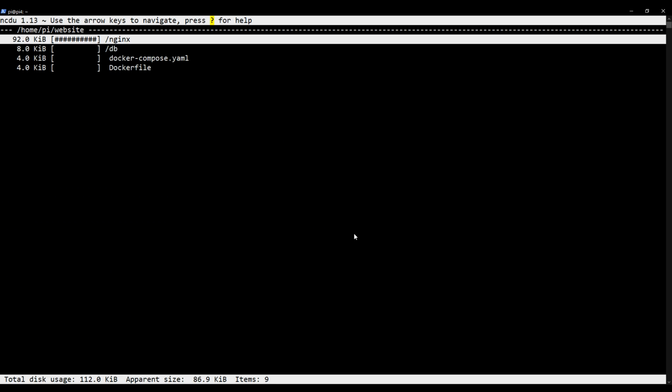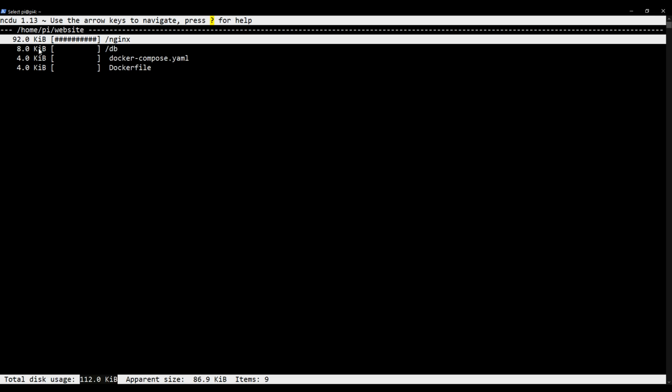Okay, so you can see it's occupied my entire screen. That's because it's a graphical interface in the terminal. It tells us at the bottom that the total usage for the directory we're pointing at is 112 kilobytes. Okay, and it tells us in total there are 9 items. So this alone is useful. It tells you how many directories and files there are inside the directory we're pointing at, and it tells us the total disk usage. So very useful indeed.